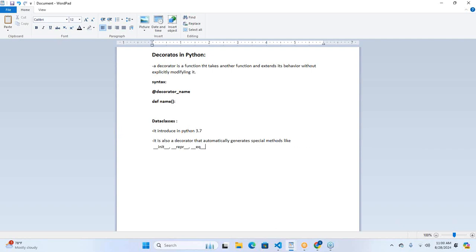So using data classes, we reduce the boilerplate code for initializing class instances. It reduces and reuses the code for initializing class instances. Got it, right?